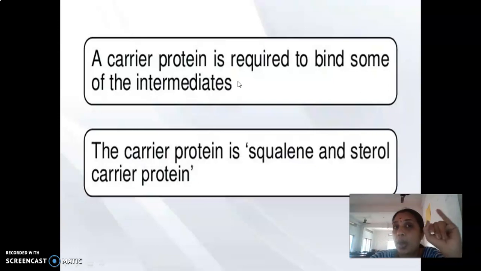Okay, so that forms stage 1. Then stage 2 is conversion of mevalonate to isopentenyl pyrophosphate. So it now has a double bond, isopentenyl pyrophosphate, and there is also another isomeric form. Then the third stage is the conversion of IPP, isopentenyl pyrophosphate, to what? Squalene, right? Then the fourth stage is the cyclization of squalene to give lanosterol, and the fifth stage is the interconversion reactions to finally give rise to the cholesterol molecule.